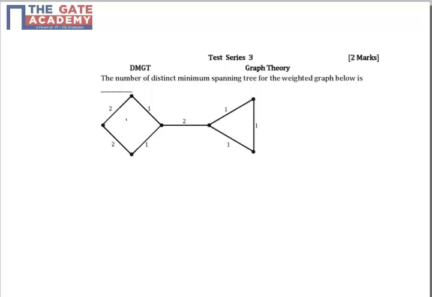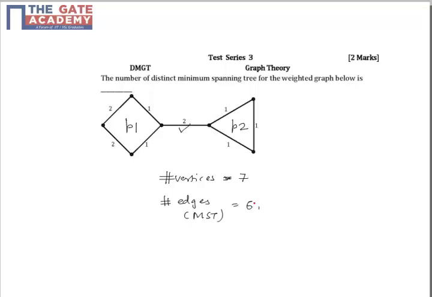So let's say this is part 1 of my graph and this is part 2 of my graph. We have to select the edges with the minimum weights. Now, because there is only one edge joining part 1 and part 2, this edge will always be there in my minimum spanning tree. Let's first write the number of vertices. The number of vertices is 7, and the number of edges in the minimum spanning tree will be 6.